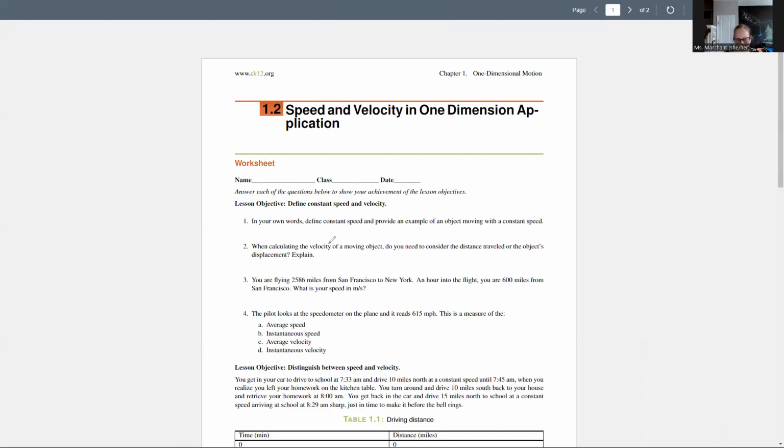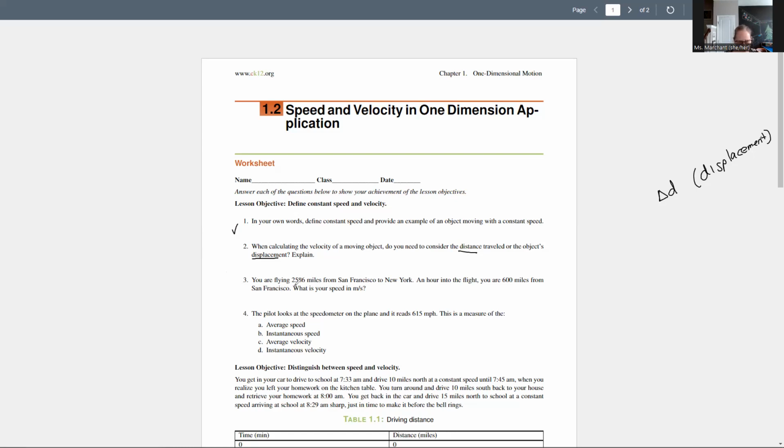All right, so what do we have here? Okay, in your own words, define constant speed and provide an example. That's something you can do by looking at the live sessions or at the textbook for 1.2. When calculating the velocity of a moving object, you need to consider the distance traveled or the displacement. So make sure you have those formula sheets written down. And honestly, if you can print that formula sheet, it'd be nice because then right next to where you see delta D, right next to it in words, displacement, so that you can keep track of which one is which. And then on the SOL, obviously you won't have that, but hopefully seeing it on your formula sheet every day for the course, then it'll sink in.